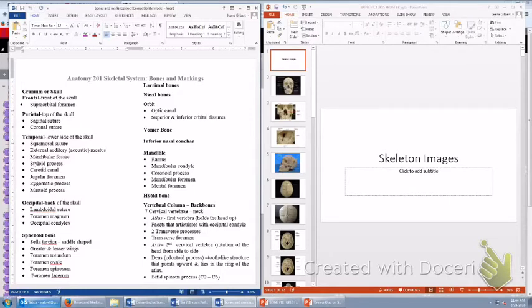If you've got any questions, don't hesitate to ask. I have my computer screen pulled up — this is how I would study. I would have the anatomy 201 skeletal system bones and bone markings document printed off so I could write on it and jot things down. Think about it like a word bank, but you do not get a word bank on the test. You've got to be able to spell these words correctly, and you can't use the paper.